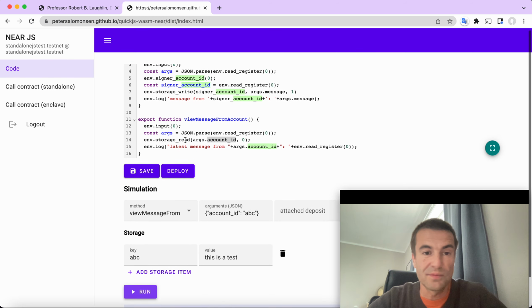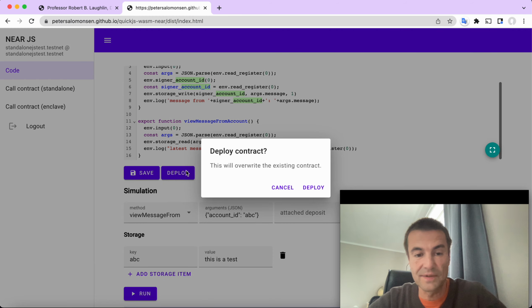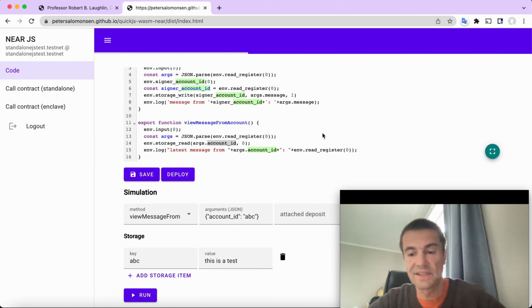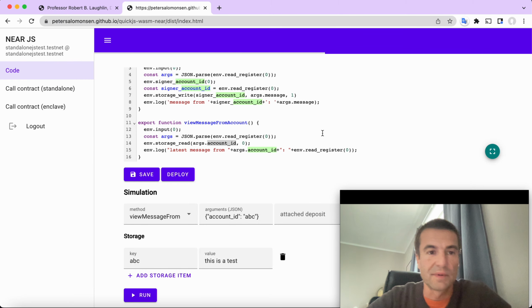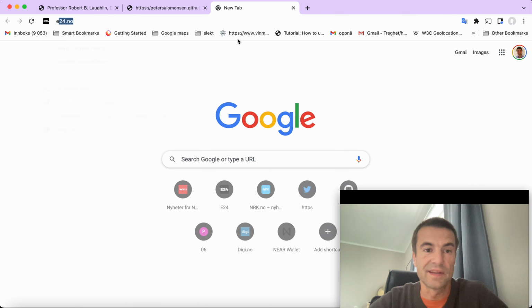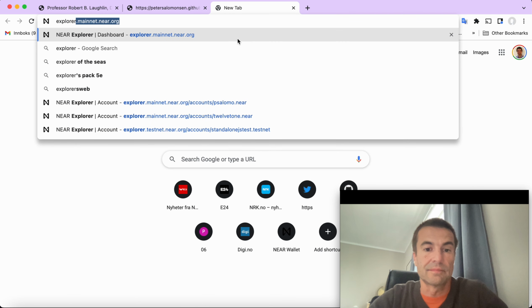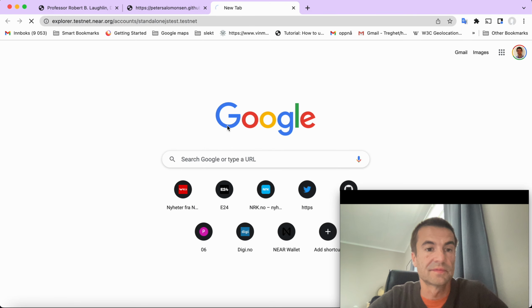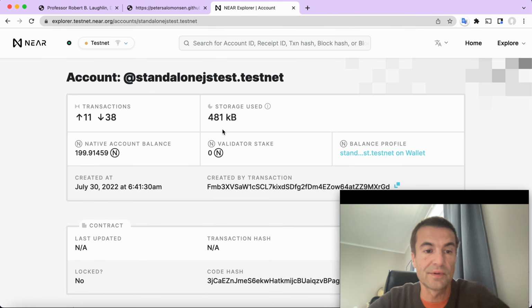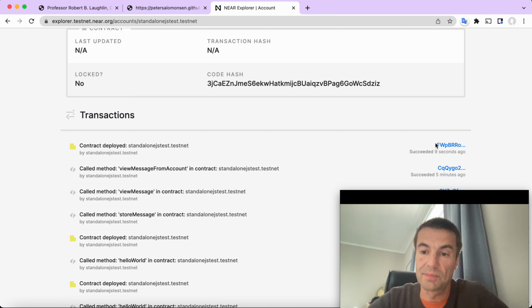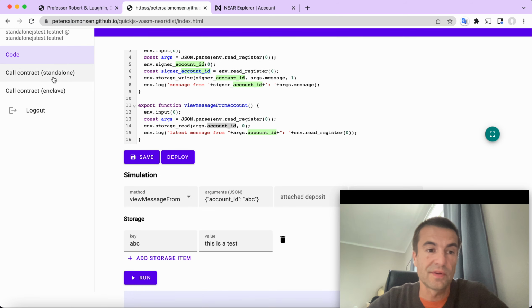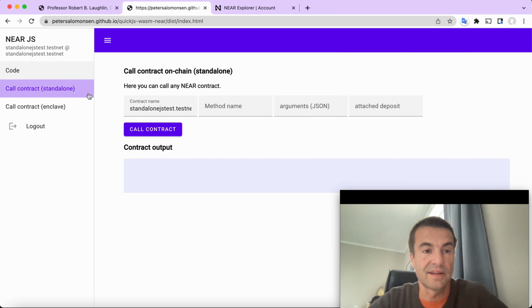Okay, we can deploy this contract to the blockchain, and we can now go to the testnet explorer and see that it was deployed, so that's good. We can now also call the contract here.